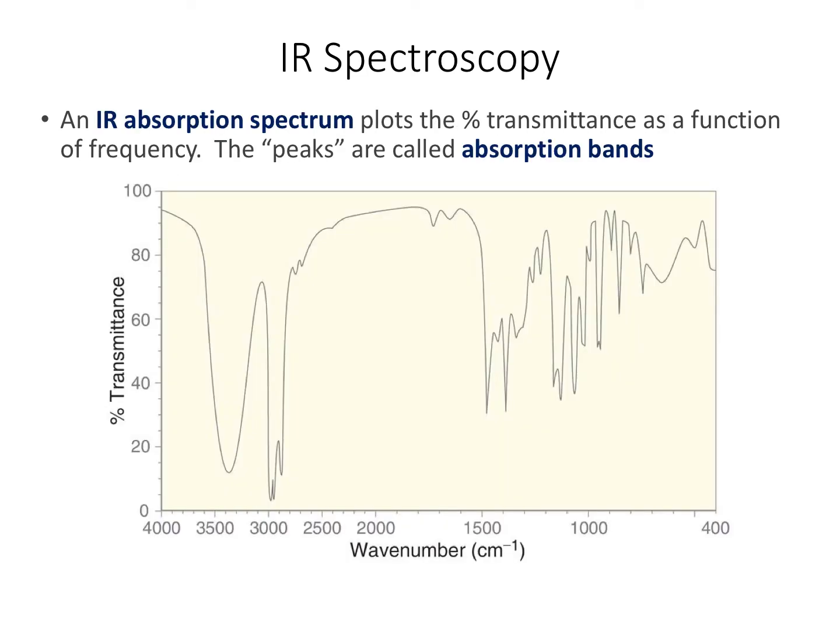So this is pretty typical of what an IR spectrum looks like. And we often plot these as a percent transmittance. So at 100% transmittance, all of the light is getting through, and the molecules aren't absorbing light of that frequency. When we have these dips, these are what we call the peaks. And when we have peaks, that's telling us that the molecule is absorbing that frequency of radiation.